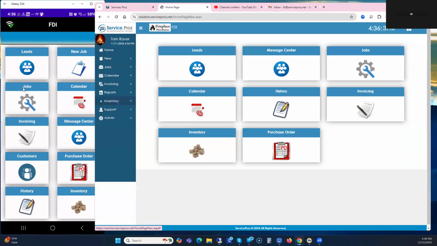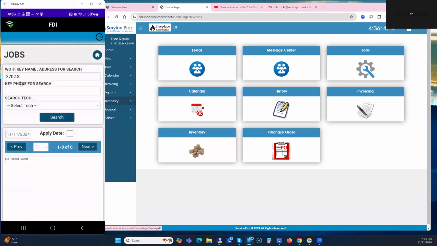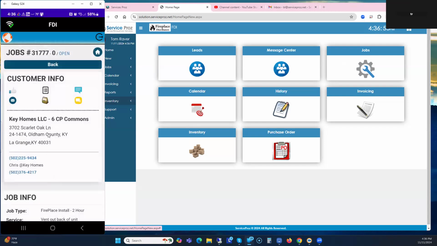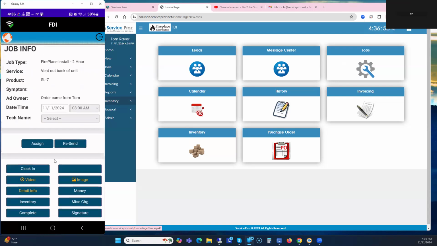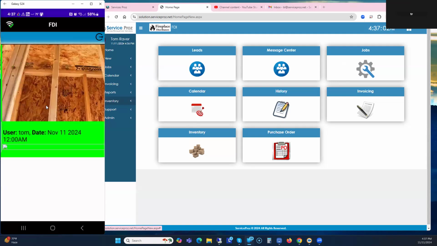Okay, so if I go over to jobs now and look at 3702, it's not scheduled for today. Yep. Right. So we got it here. And if you looked at the images, here they are.